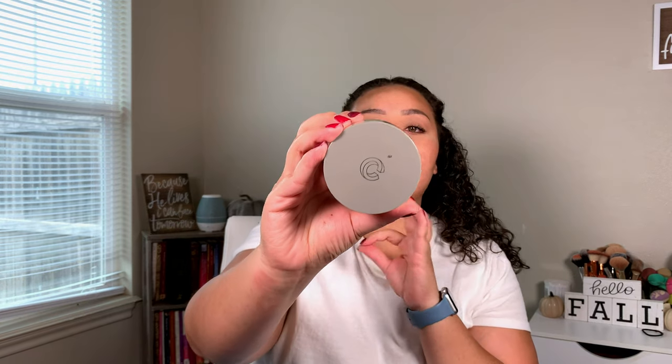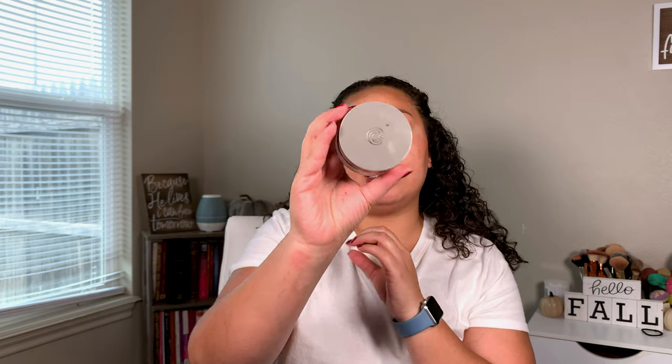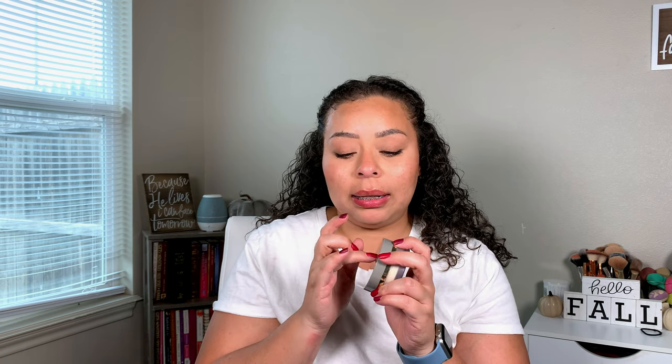I was also really enjoying the Complex Culture Translucent Powder in Clarity. It feels like velvet between your fingers and it's super smoothing — it sets your makeup so pretty. If you're looking for a really good setting powder, it's only available on their website but it's worth it. It's one of those products I randomly go back to and ask myself why I ever stopped using it.